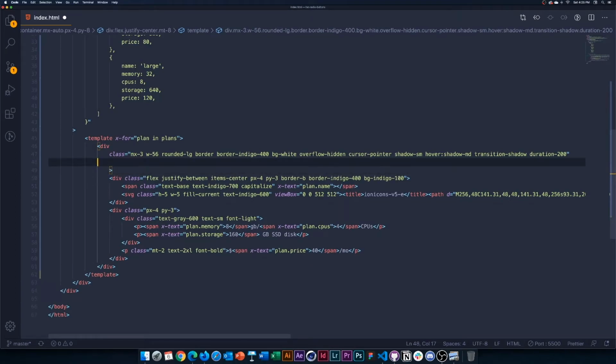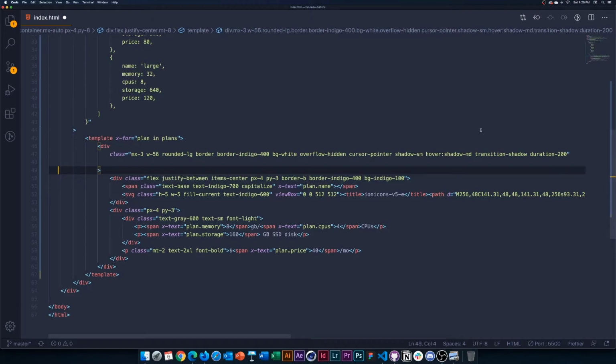I'm really bad at keyboard navigation in VS Code, trying to improve. So we'll put a colon class. And what this does is it applies a certain class only when a certain condition is met. And the way we do that is by putting an object and by putting our class within quotes.